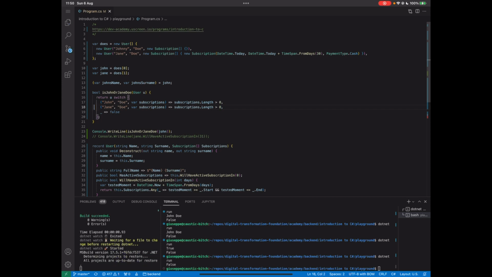And now what we're doing is saying, call deconstruct, get all the fields, and call the deconstruct with three fields. The first two we don't want to bind to variables, we just want to compare to the values Jane and Doe. If the comparison to the values is successful, then also extract the subscriptions and evaluate whatever is to the right of the arrow.